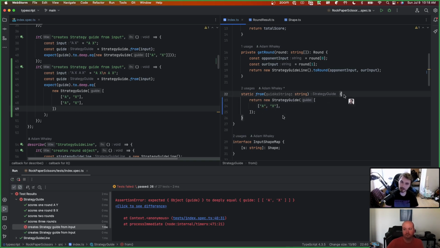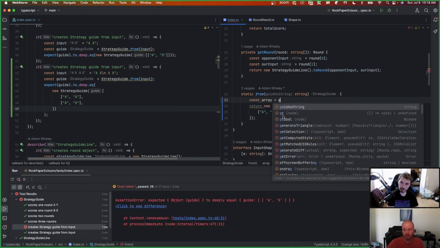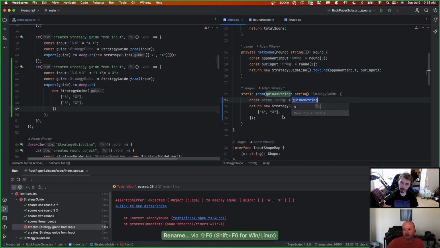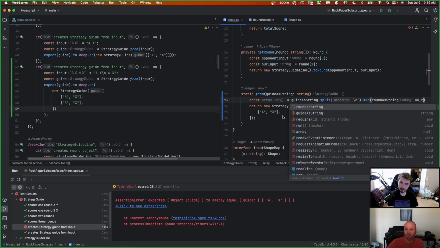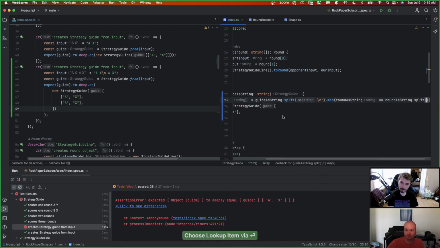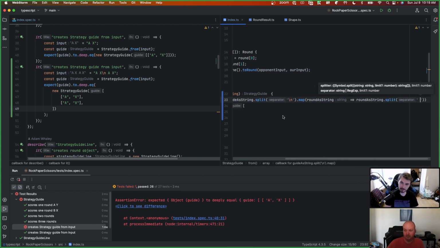So now we can actually say const array equals, rename this real quick, guide as string, and split on new line. Yeah, split on new line. And then dot map. I'm going to say round as string. And we want to do round as string split on space.